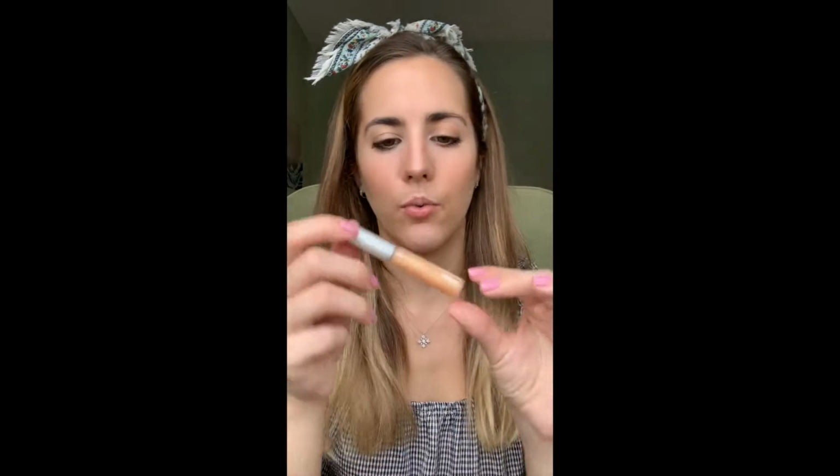Okay, so to finish off this super natural summer glow look, I'm going to take my Revlon Color Stay Lip Liner. So I just sort of outlined my lips with this to give them a plumper look, but then I'm going to come back with my Aveda Nourishing Mint Lip Gloss, and it's going to complete this look.